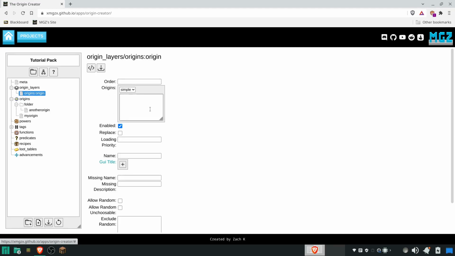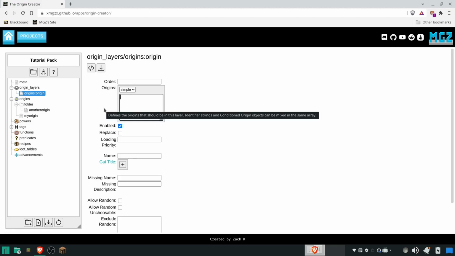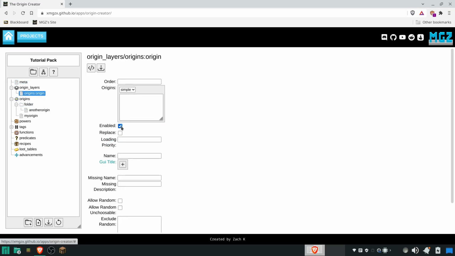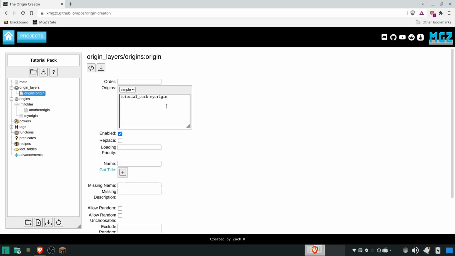We technically need to specify both the namespace of the file inside this box, but in the case of the file we just made, its namespace defaults to the same one as our pack, specifically this one up here in our meta file. So we could type out that namespace entirely, tutorial pack, followed by our file name, My Origin, but you notice that can get a little bit long and annoying.